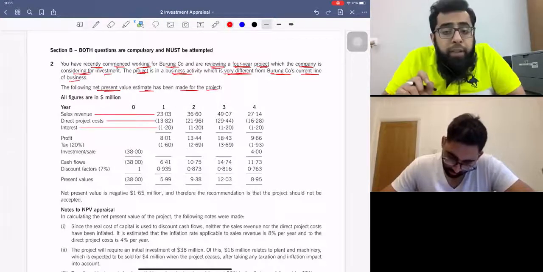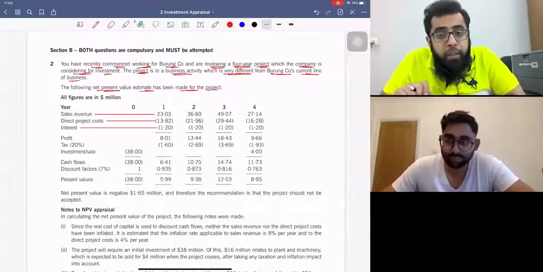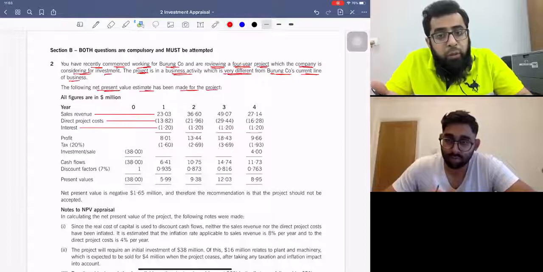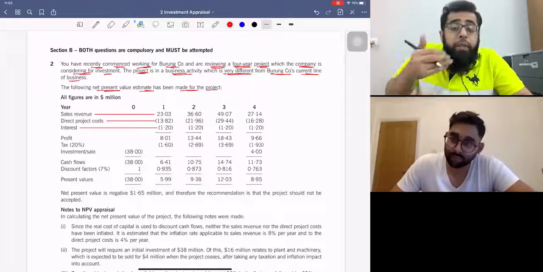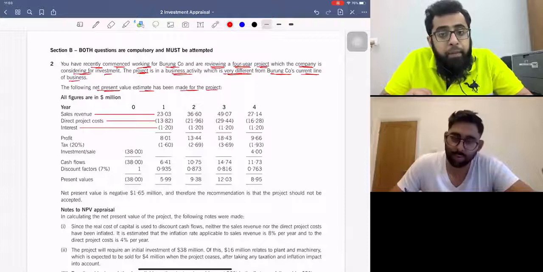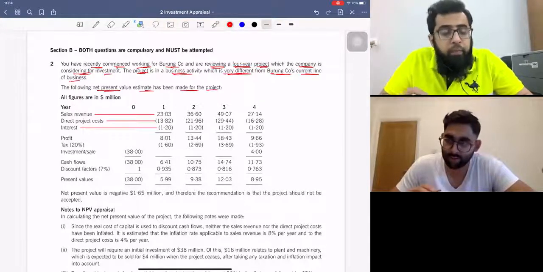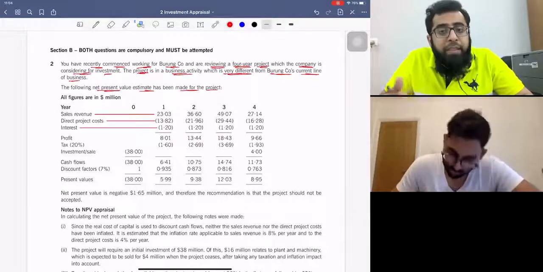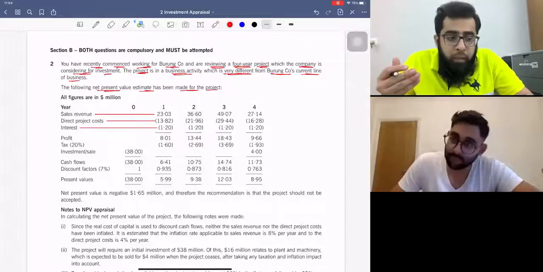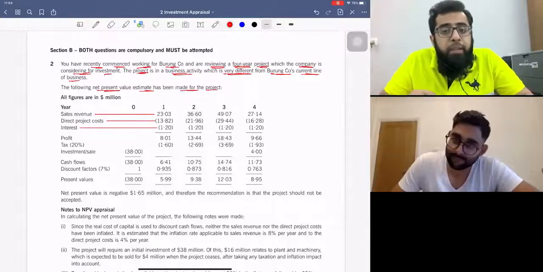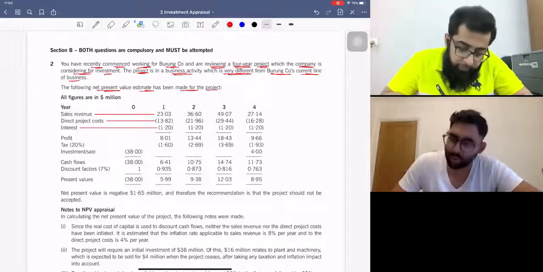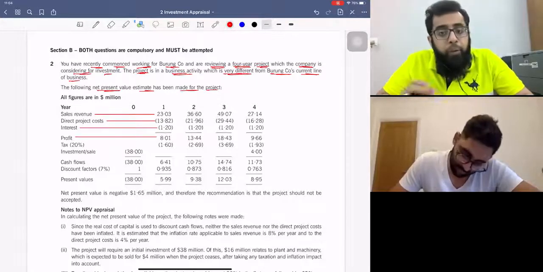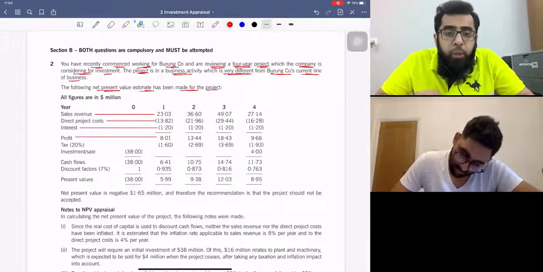Now, we never include interest payments in a net present value estimate. Why? Because the discount factor which we use already includes the impact of the cost of capital. So there is no point in including the interest expense separately. So we don't include that in the relevant cash flows, because the impact of the interest is already covered in the cost of capital. When we are discounting through the cost of capital, there is no sense in including the interest expense separately. So what can I make a note of? Don't include interest and dividend payments because their impact is already included through the cost of capital.